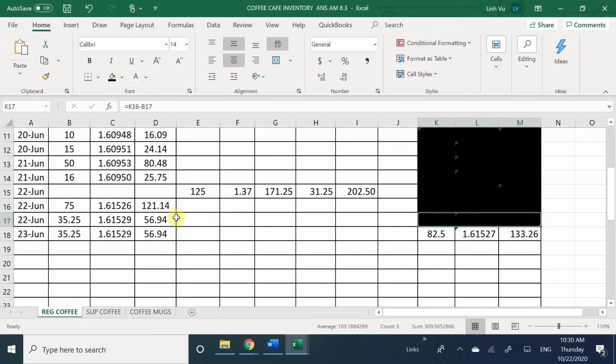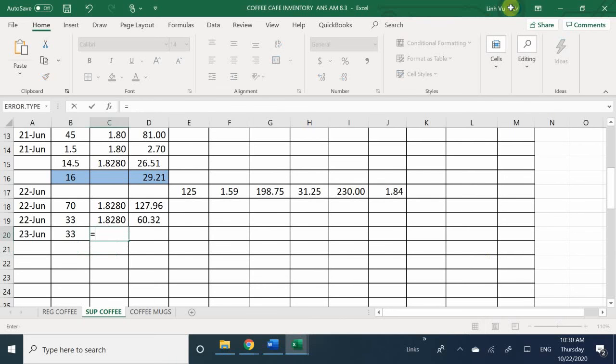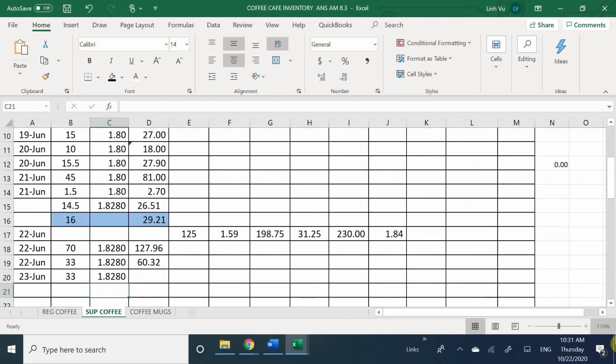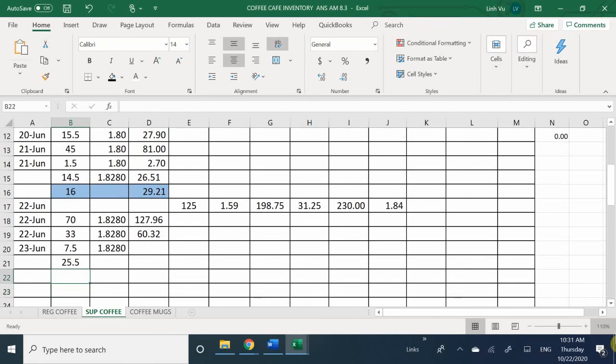All right, so then we need to do Supreme Coffee. Yes, Supreme Coffee, 33 pounds. All right, but let's look. Which one are we going to be utilizing? 7.5 from the existing first batch. Good. We only have 7.5 in our second batch here. That means we need to dip into our third batch as well. So here I have 7.5 left, and I need to do 33 subtract 7.5, so I should be needing 25 and a half more pounds.